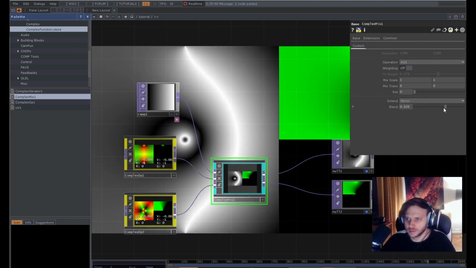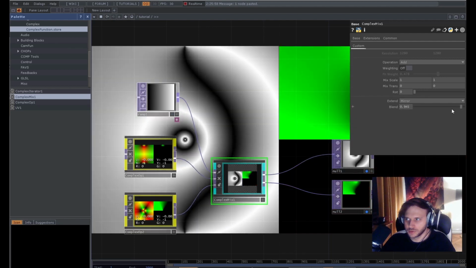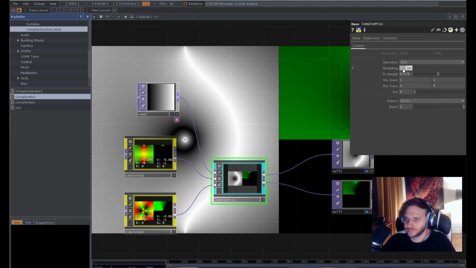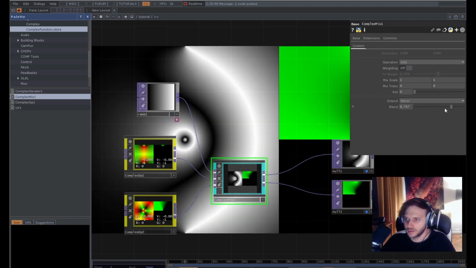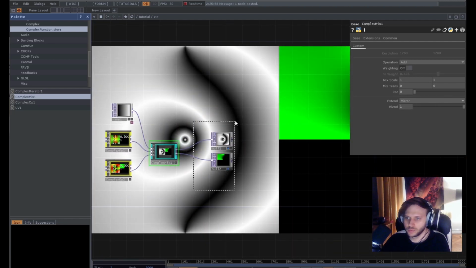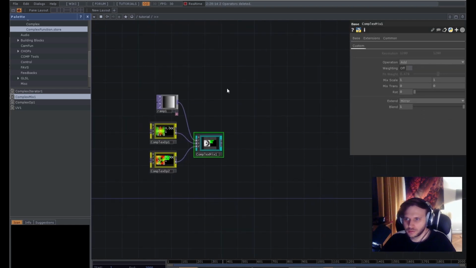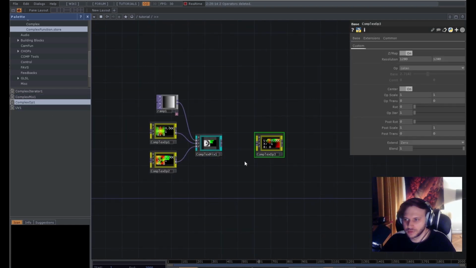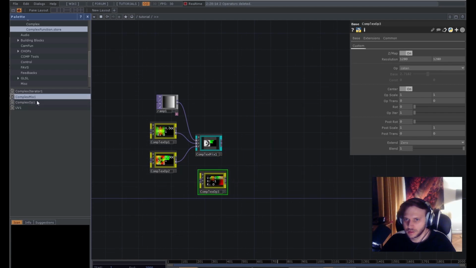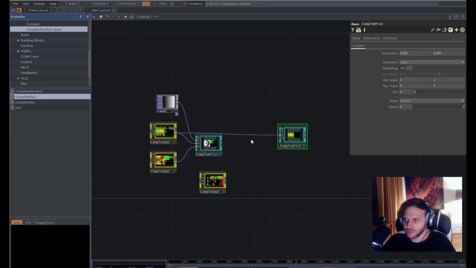And you can blend in the original image again. So what's fun about this whole thing is that I can put down a lot of these boxes and play around, create some weird mixtures.